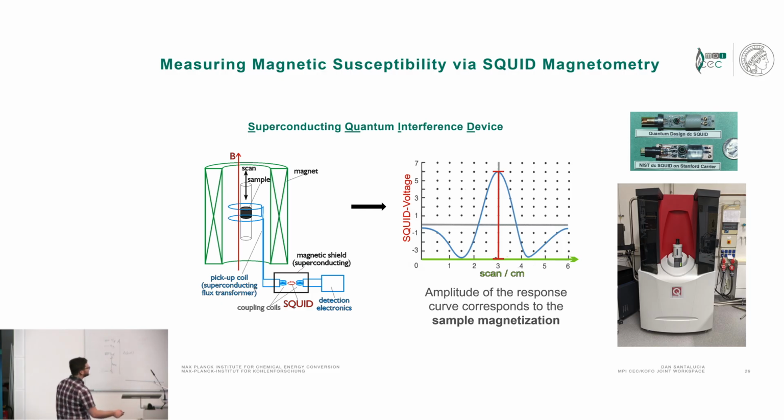And then there are the detection electronics. But the SQUID itself is extremely tiny, and is what's actually sitting inside this liquid helium environment. But the good news is that with this variable temperature insert, we can vary the temperature of the sample while keeping the SQUID under superconducting conditions, which allows us to have control over the temperature of the sample. Okay? That's very powerful.